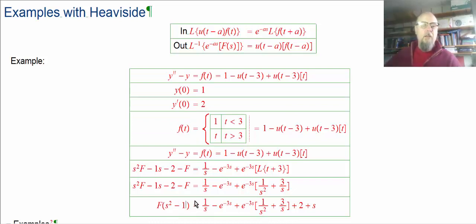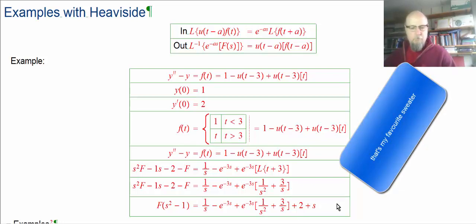And this s squared minus 1, that's a familiar piece of algebra that looks like the auxiliary equation I would have gotten if I had done this the auxiliary equation eigenvalue way. If I get an auxiliary equation of lambda squared minus 1, that'll factor into lambda plus 1 times lambda minus 1. I'll get eigenvalues of plus or minus 1. I expect to have pieces in the solution: some number e to the minus t plus some number e to the plus t. That's what I expect to have.